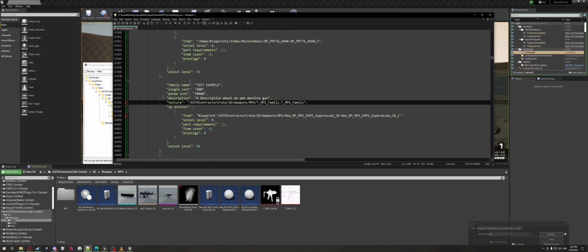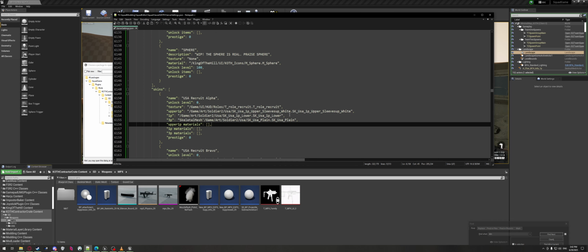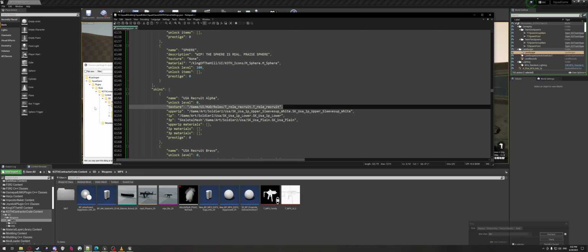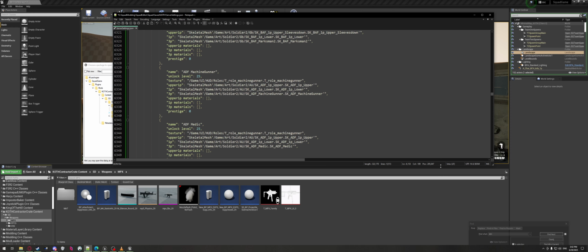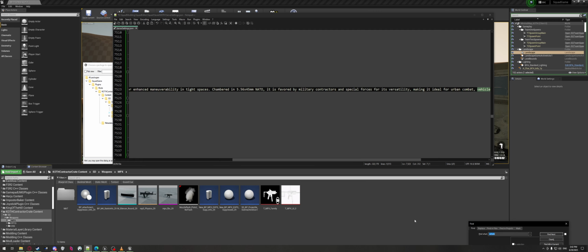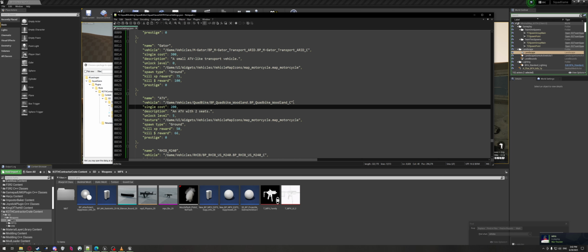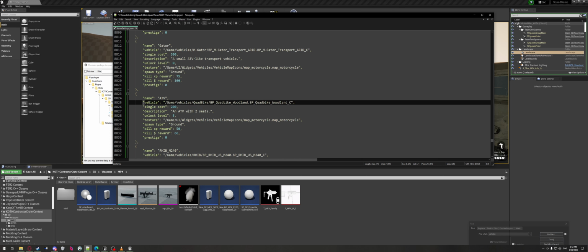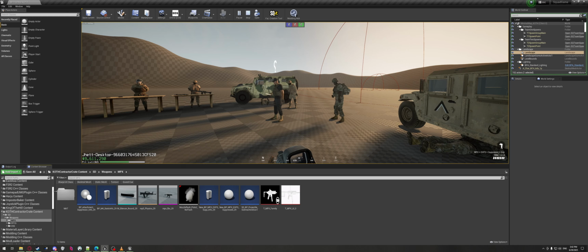For models, like a skeletal mesh for a skin, if we go down to the skins, you'll see these take skeletal mesh references. Here's skeletal meshes, here's textures. They all don't need that underscore C, just those item references. And the places you'll see those are on vehicles. We go to vehicles, maybe I need to write in here. There we go. So all these need the underscore C because they're items. So vehicles need them, items need them, and so on. Anything that's a texture or otherwise doesn't need it.